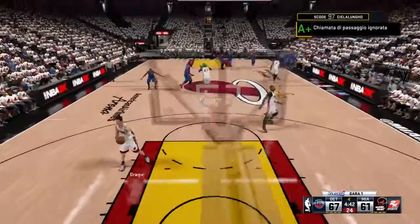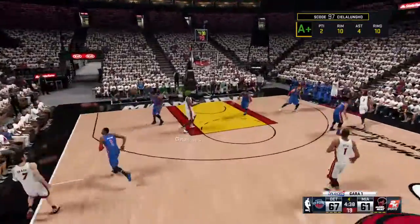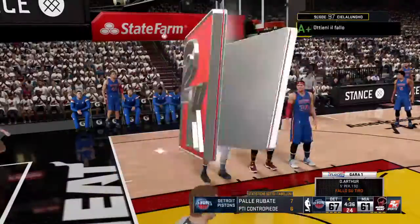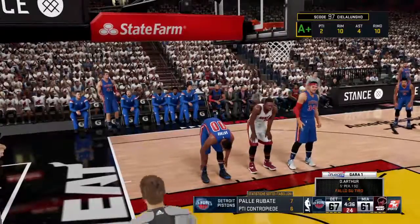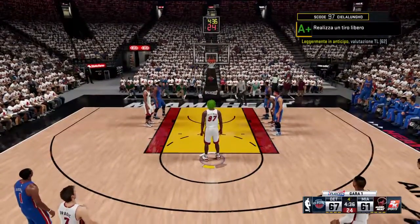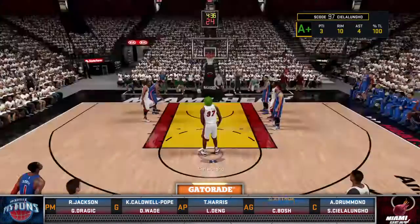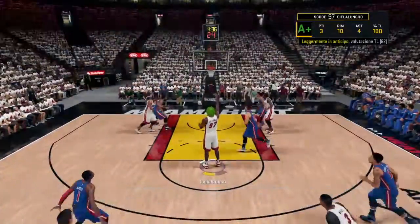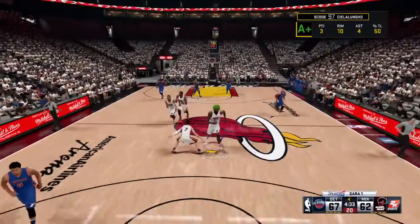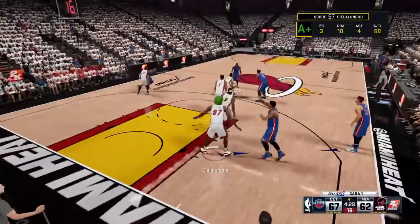And a chance now to catch up on some numbers here. The hustle stats for the Pistons. Defensively, they played with a lot of energy, and the steals we've seen are a result of that aggressiveness. They haven't wasted time getting the ball up the court tonight either, and it's resulted in a lot of fast break points. Wow, they've made every free throw here in the second half. And that efficiency, Greg, as you know, so critical when you're looking to overcome a deficit. You've got to be close to perfect and can't waste scoring opportunities.